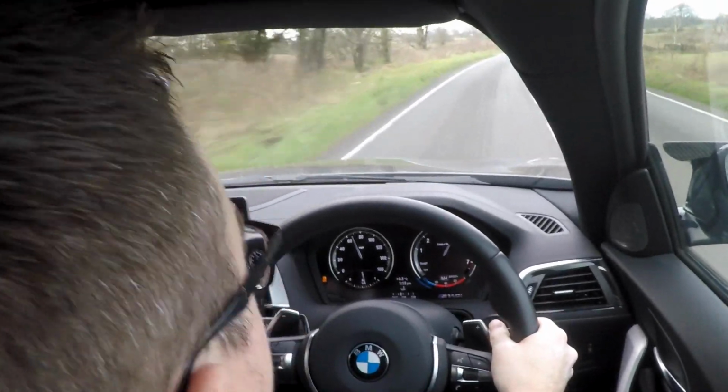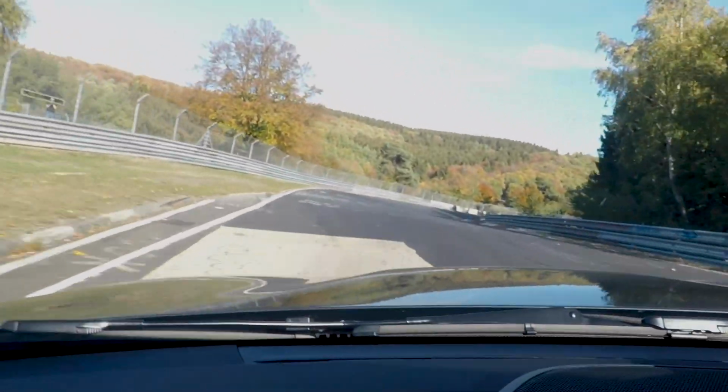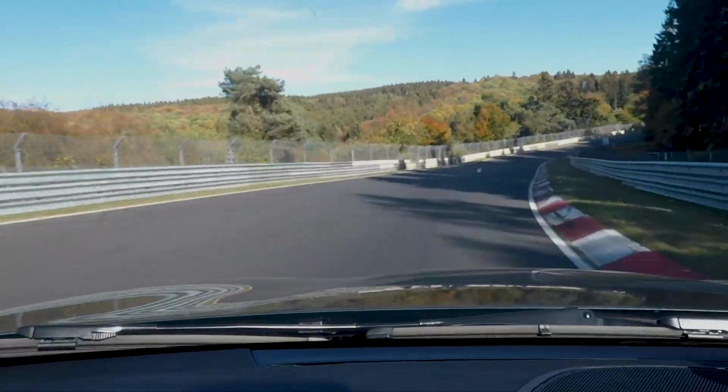Anyway, I digress. It's comfortable. I've been able to get 4 people in this car. I don't really like travelling with that many passengers anyway, but it can do it. We drove over to the Nürburgring earlier this year, and it was a comfortable cruiser all the way over there. Get on the ring and all of a sudden it opens up and becomes a bit of an animal.